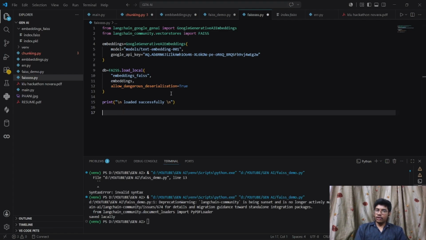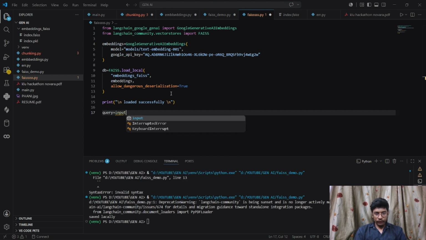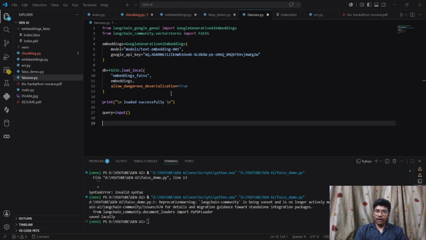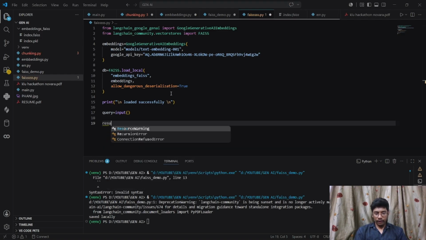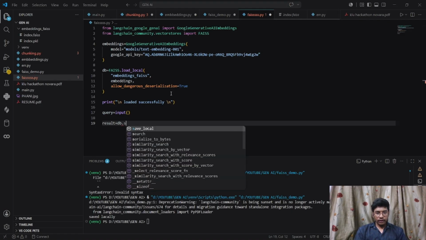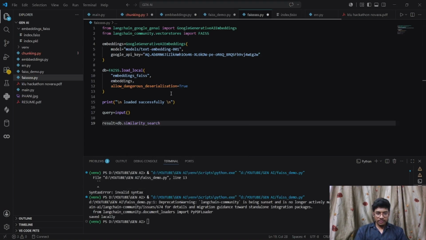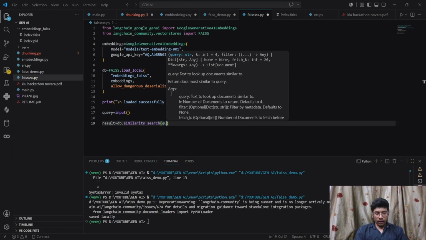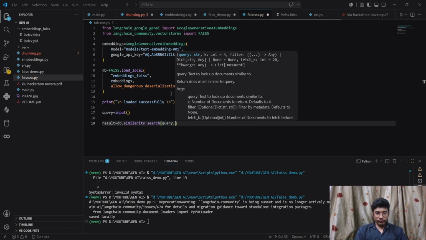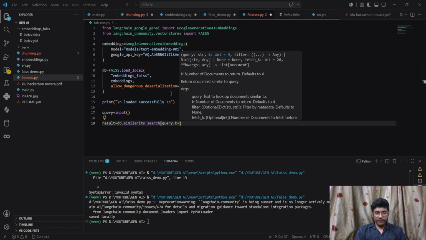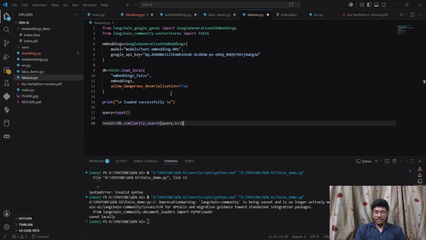So after this, what should we do? We should ask a query. Query equals our input. So let's give an input. After that, we all know what to do. Our result equals db dot similarity_search of our query, comma, k should be 3. k equals 3 is ideal.